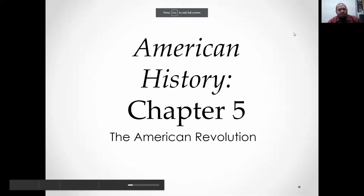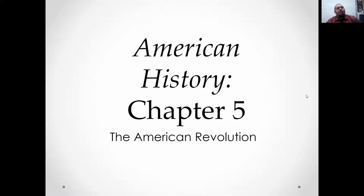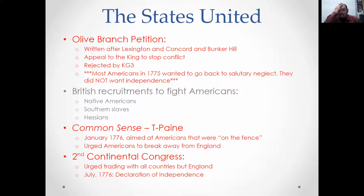All right. So, Chapter 5 in your textbook, called The American Revolution. All right, so the States United. After the battles of Lexington, Concord, and Bunker Hill, the colonists are going to come up with the Olive Branch Petition. This is to appeal to King George: hey, we get it, we don't need to fight about it, we can handle this like adults. And of course, King George III is going to reject this.